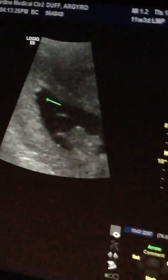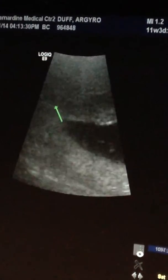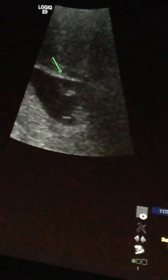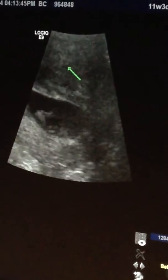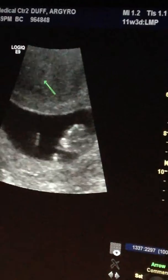Let's go again. Here, I had a couple of legs there until everybody moved. I still have a couple of legs. There's one here. The other one is over here. You can see them, they're coming out like this, crossing at the ankle. So I got two legs, I got a couple of arms, and I got a head and a body. I got a heartbeat.